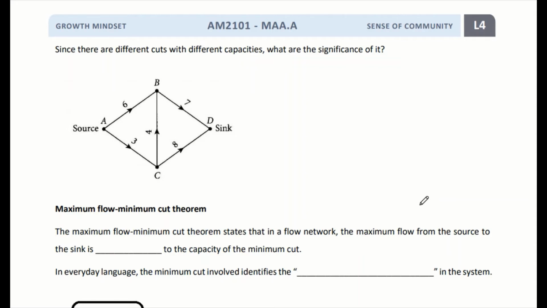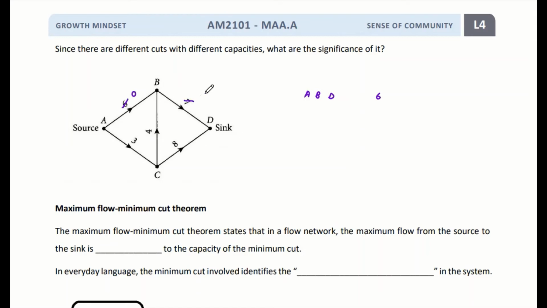So from top to bottom, you try to identify a path. Then after that, write down the maximum that you can pass through all the edges. The first one that we have is ABD. From the top, the capacities here are 6 and 7. So that's going to be exactly 6 to pass through everything. The flow here is 6, so you use up all the capacity already. The flow here is 6, so you still have 1 here.